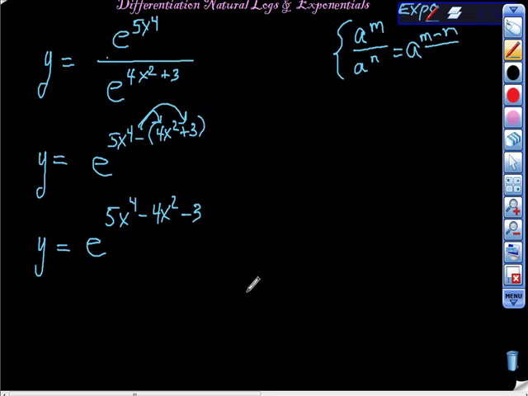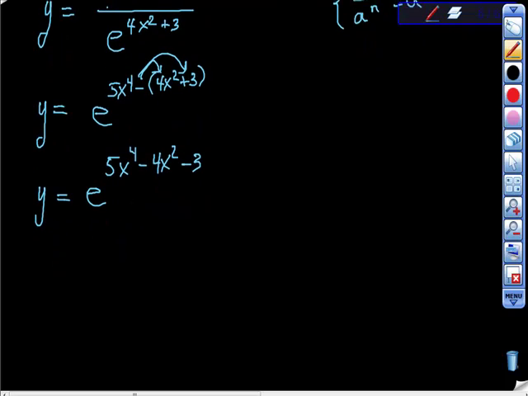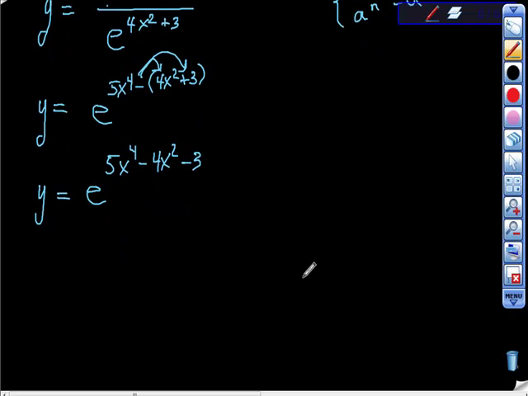From here, this gets really, really easy, right? We know that the first derivative of e to the x is e to the x, and therefore the first derivative of e to the f of x is e to the f of x, but also times the derivative of this inside piece. So first thing I'm going to do when I differentiate is just rewrite this piece and say, okay, I know part of the first derivative of this is just itself. So there it is right there. And then it's times, so I'm going to use parentheses for multiplication if you don't mind, times the derivative of this thing. So I'm going to differentiate this thing by part.